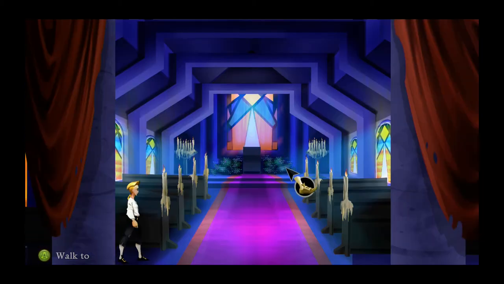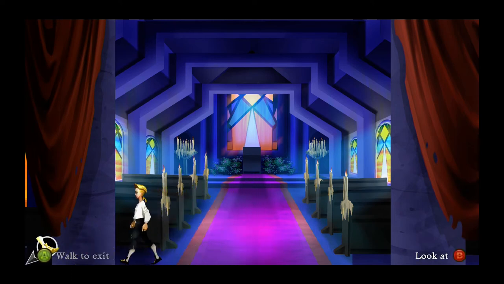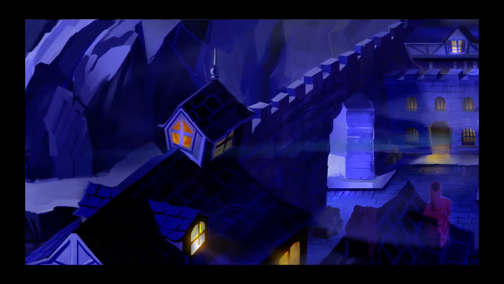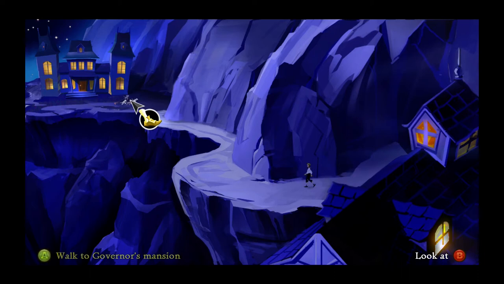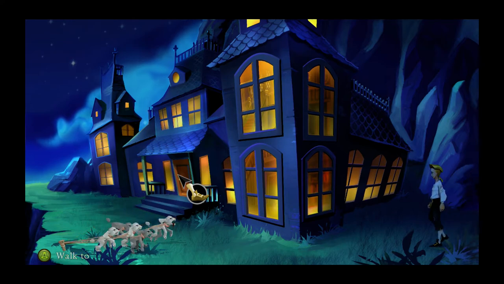What's in here? Oh, a church. Okay. No, all right, nothing really to see or do in here right now, I guess. All right. Apparently I'm looking for a pink light. General map? Can I pull up a general map? No. Okay, well. Is that the governor's mansion? I don't recall that being where it was in Escape, but... Oh, yeah. This is the governor's mansion, all right.